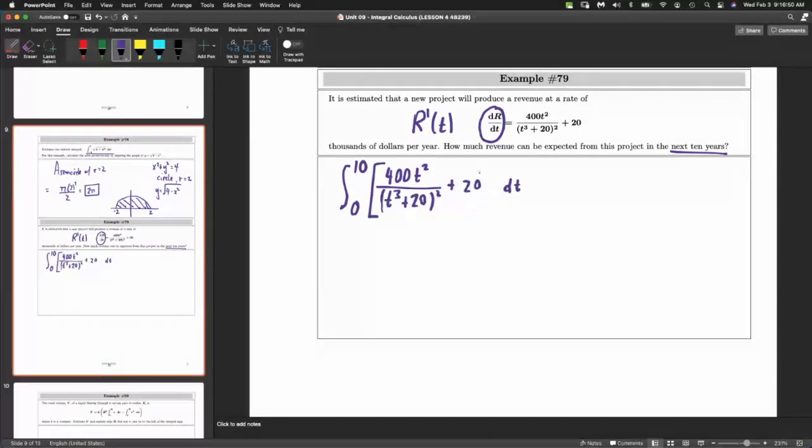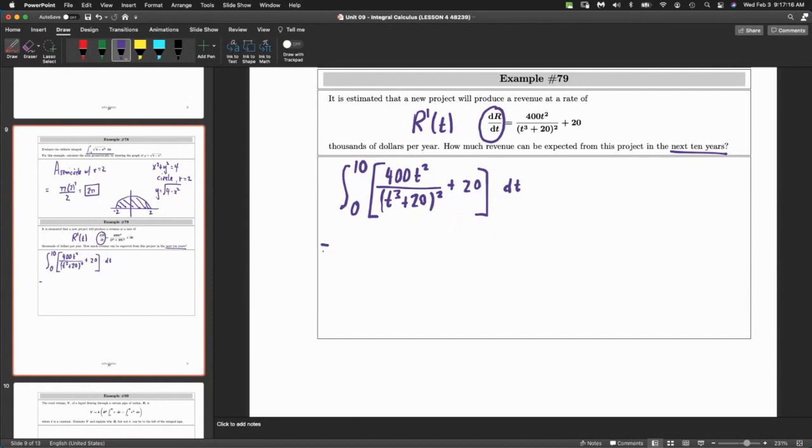No doubt, this is a very annoying question and would require something like guess and check to figure out. I think question 79 is the harder question compared to question 80. Question 80, the antiderivatives are easy to do. It's just that you might get confused with all the symbols. So in this case, we need to find the antiderivative of this expression.